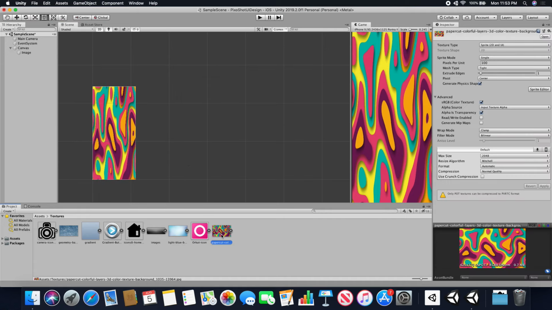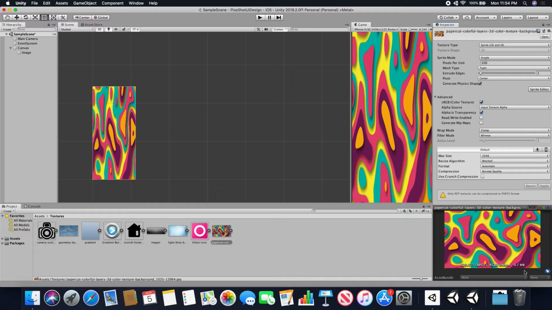If I click on this image, on my texture, I can see the resolution in this little box, and I can also see the size. Many times when we import an image, we want to make sure that we have the right resolution, so that it's not super big or so small that it's pixelated.